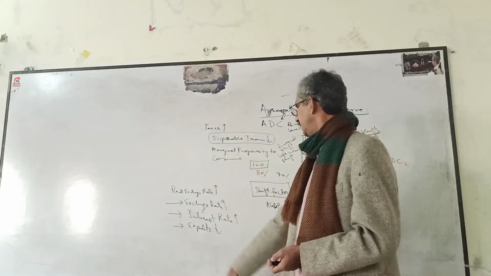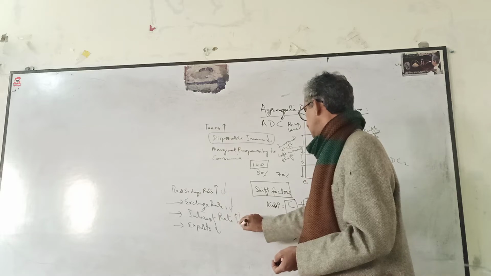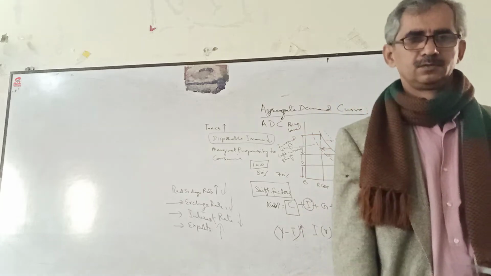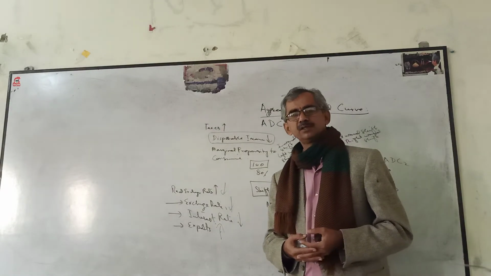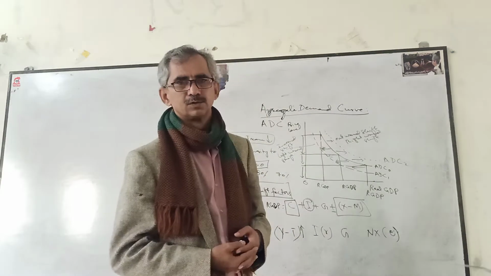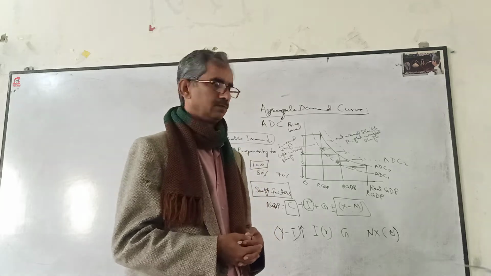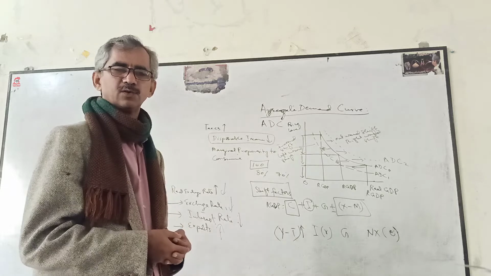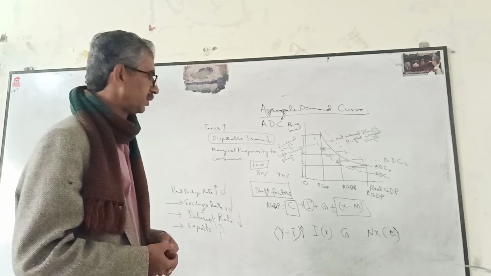And vice versa: when the real exchange rate falls, it decreases the exchange rate, it decreases the interest rate, and it increases the exports. So this is all about the aggregate demand. Aggregate demand means the GDP, the total expenditure of the country, and we have discussed aggregate demand and aggregate demand curve factors. Then we have also discussed the shift in the aggregate demand curve.